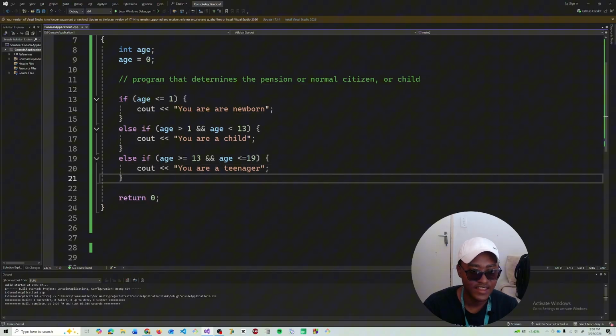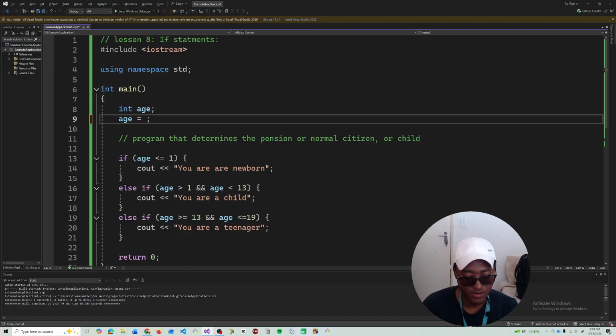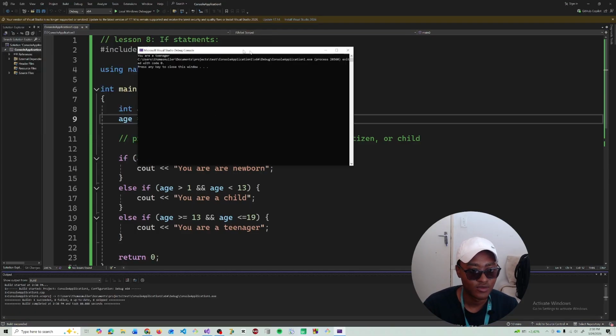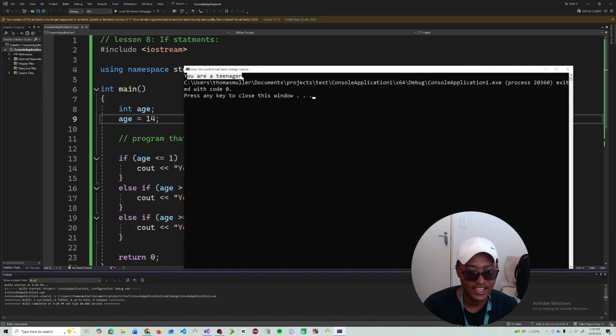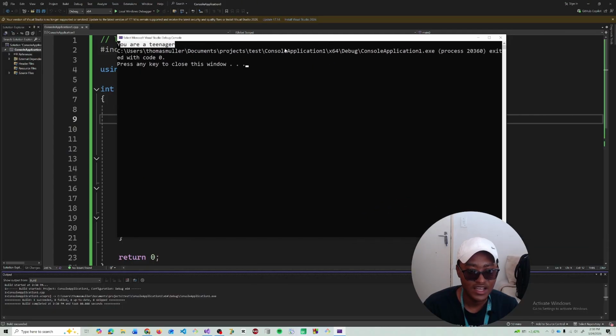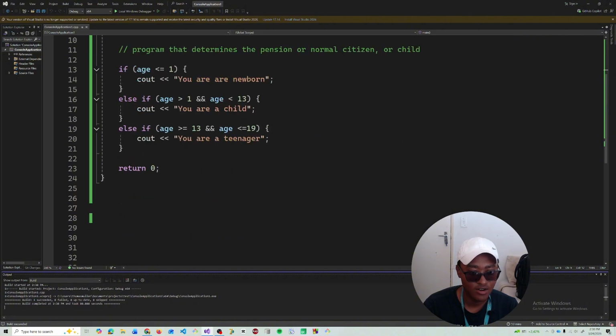Let's run that. Actually, before that, let's give it 14 as an age. I'll run that and let's see what we get. It says you are a teenager. So we only get one cout statement, which says you are a teenager.